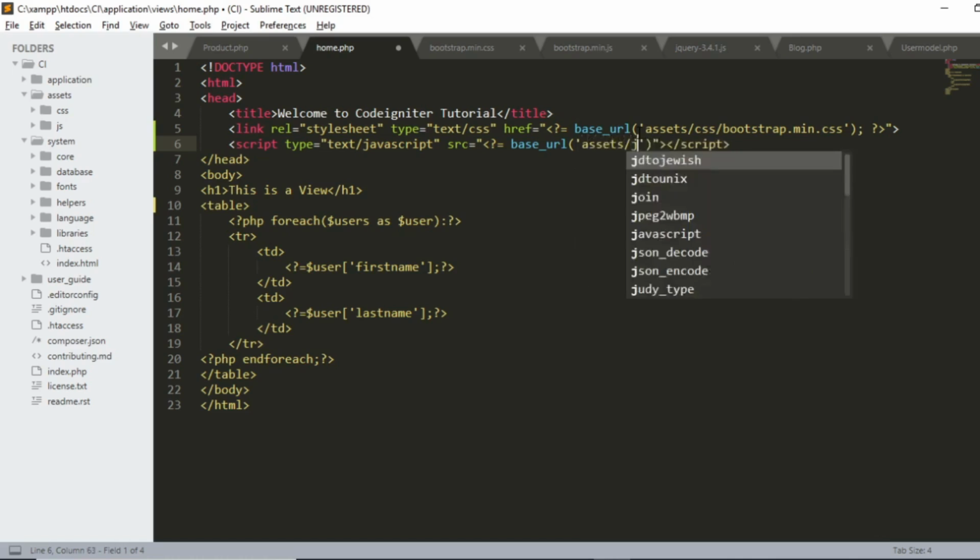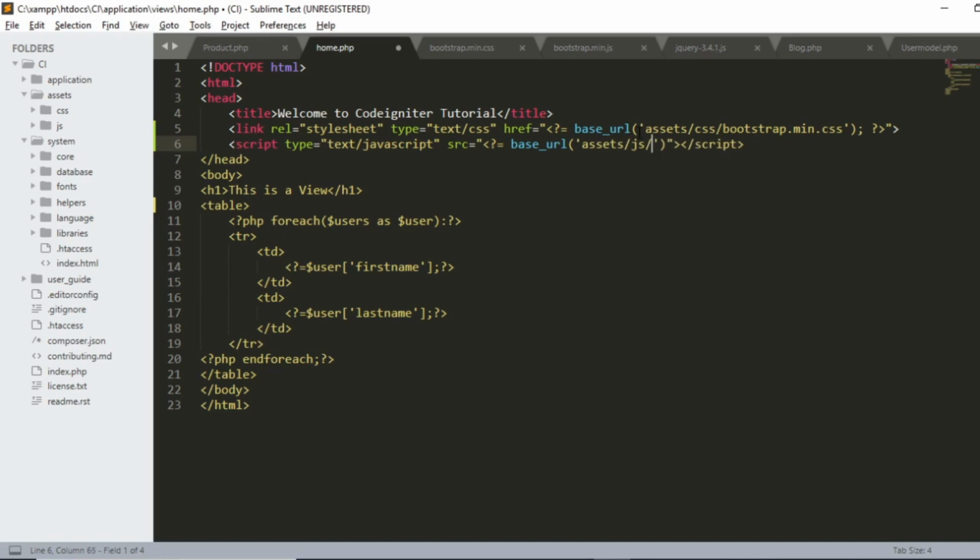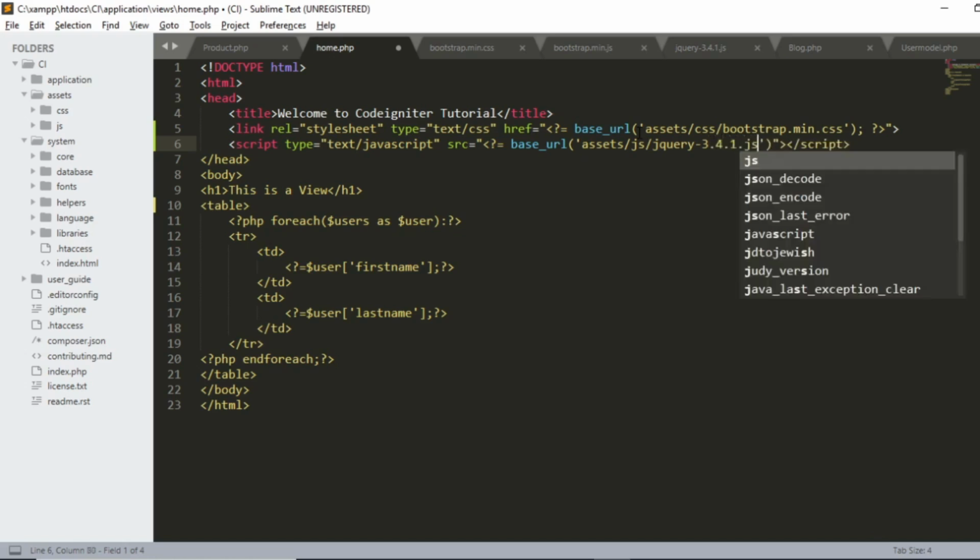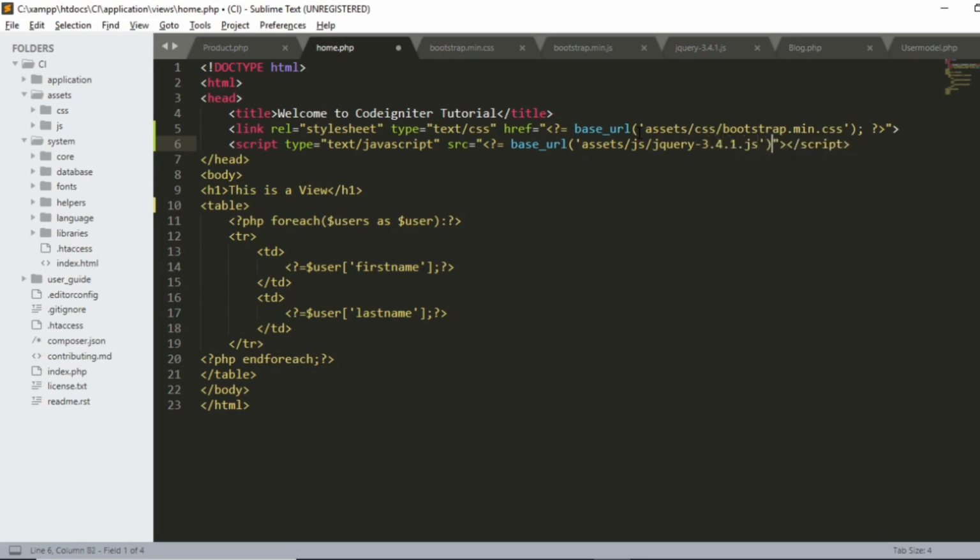Now I am adding JS files. JS. First I will add jQuery, jQuery 3.4.1.js. I will close PHP.